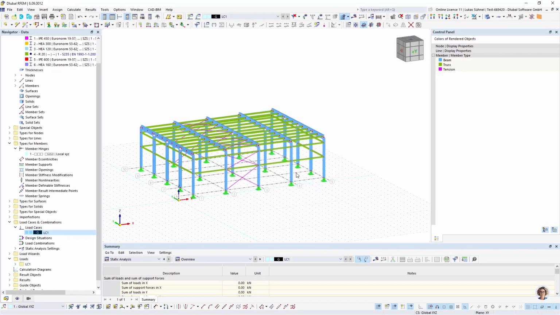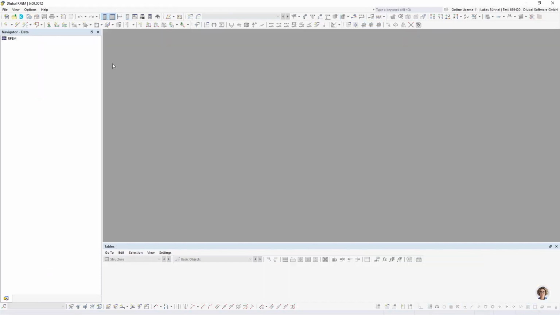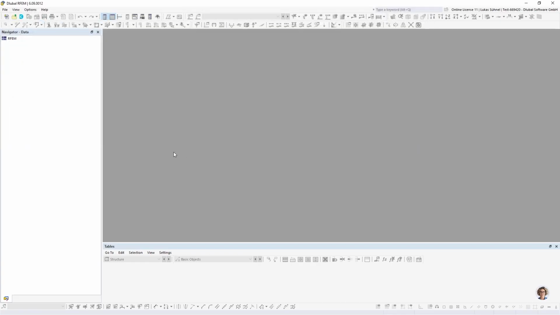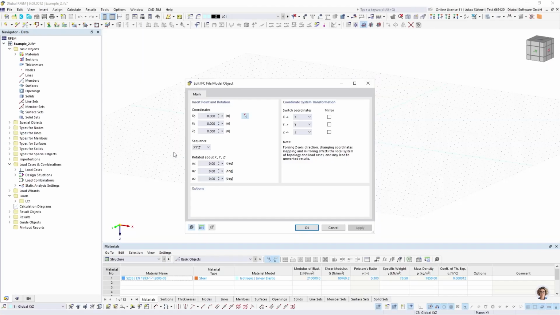the IFC. Therefore, I'm closing that file that I had, and I can run the import of an IFC file via the menu. I will rotate the file during the import, because usually the global Z axis is up in CAD programs.